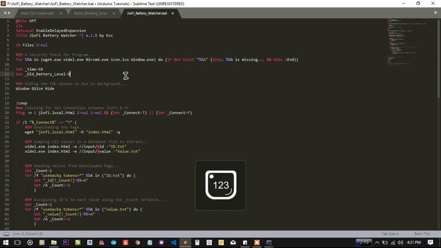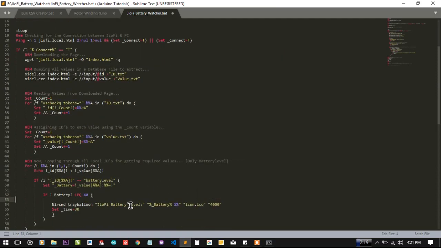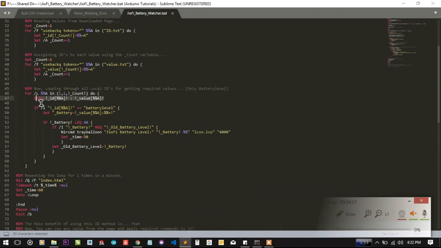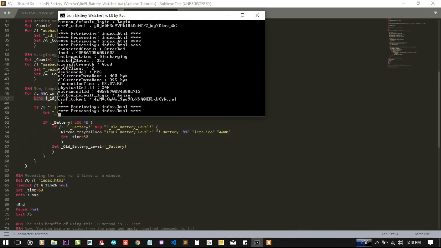Here I am improving the code because it kept updating the user even though the battery level was the same. It was informing me even 2 times in a minute. So I am telling it that if the battery level is not different from the previous level, for example 40%, and even after a minute it is still 40%, don't notify me again.